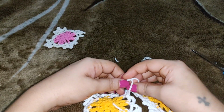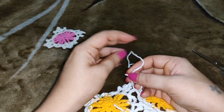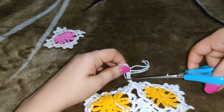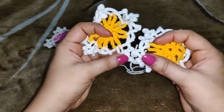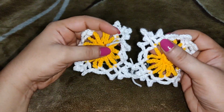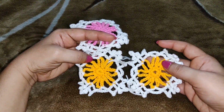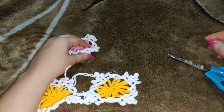If you join it in this manner, you will have a lot of ends to work with, but if you do this, you have the shape of the motif which can be clearly seen in the pattern. So I like to work it like this. This is the second one. Now you don't join the chain 5, you join the next picots. So you would be joining all the picots together like this. It's just a knot and you keep going ahead, but there is a different way of joining them.